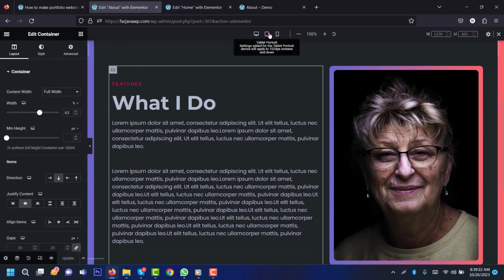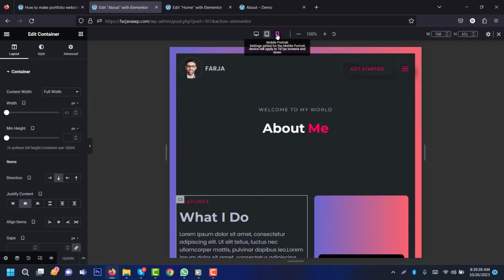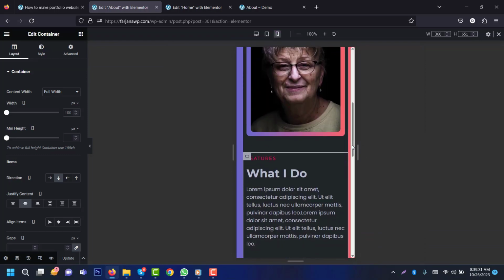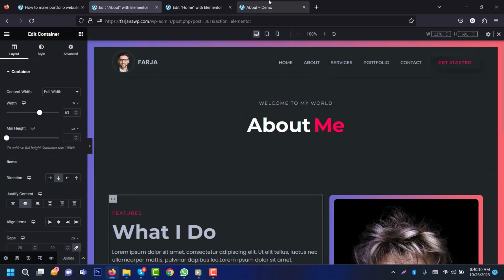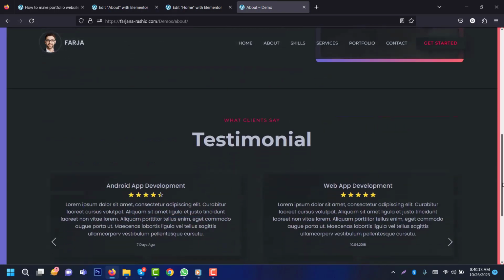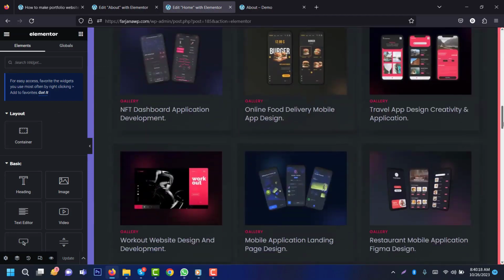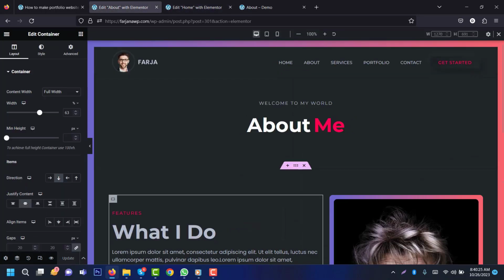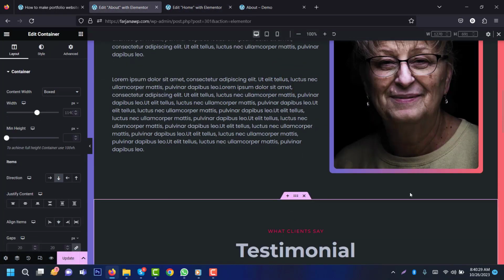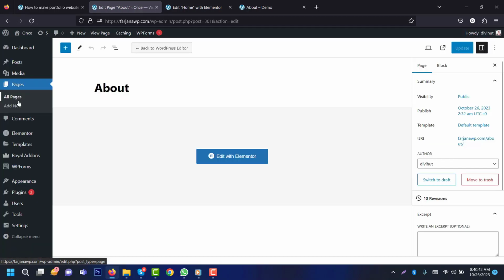If I check the responsive for tablet and for phone. Alright, going back to desktop, and after that if I check the demo site, here is the testimonial section added. So we can copy this section from home, we already created the testimonial. So here going to copy and paste it, so it's added. Alright, saving our page.